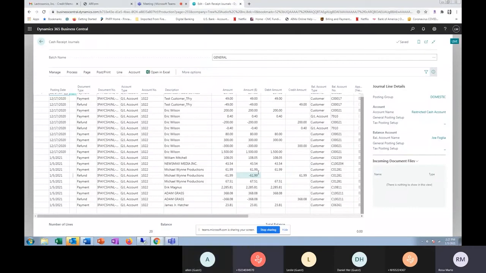So what I would say, on a meet-me-halfway situation until you are there, is let's see if we can set up the automatic posting to this account. It will be posted at the moment you post the invoice. The payment will just be posted to this restricted cash account, 1022. And then we do a deposit once a day with the amounts that are in the bank.